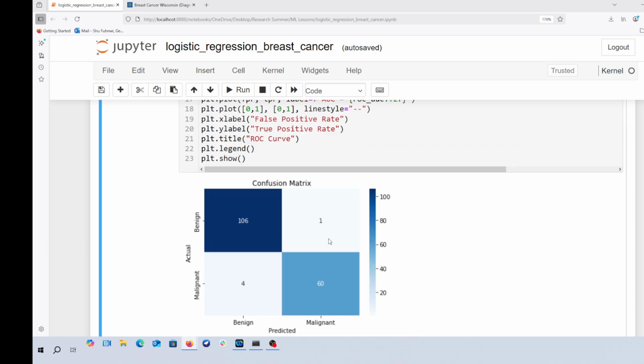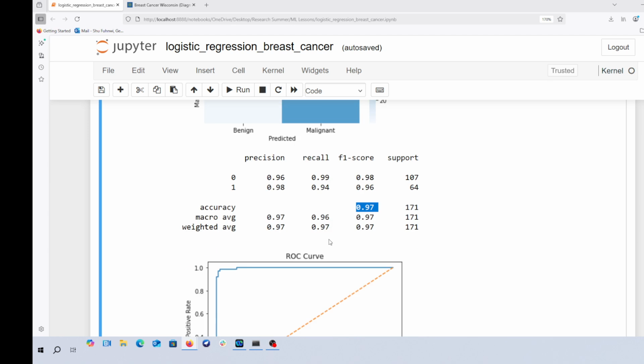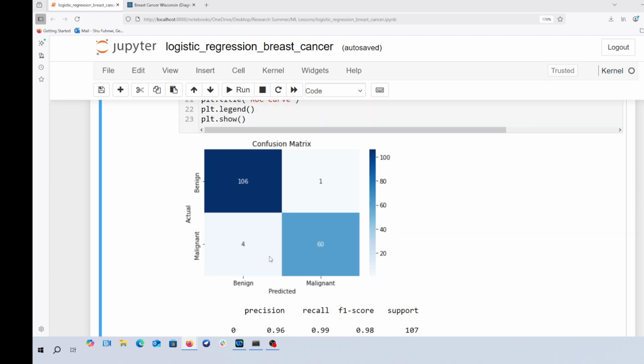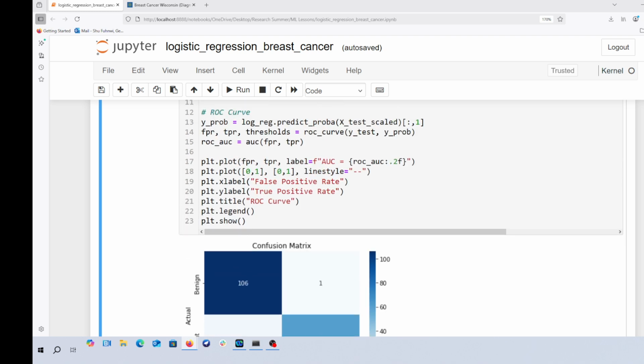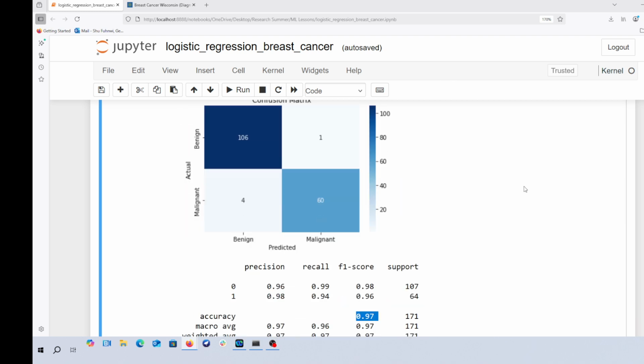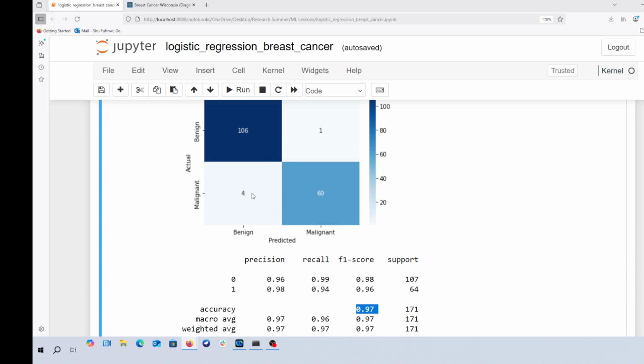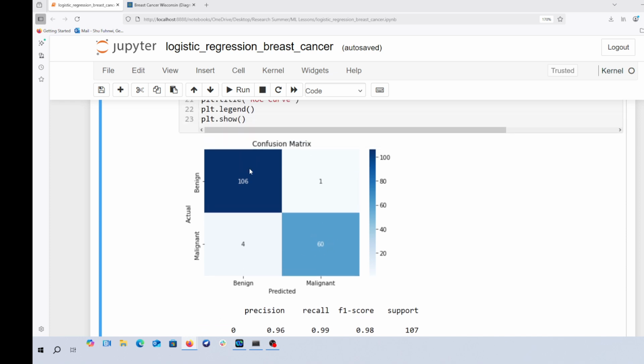If we end up deploying this model into production, it will be good, since the false positive count is not high. It's just 4 out of 64. We got 60 right, and for the false negative, we just have one sample.